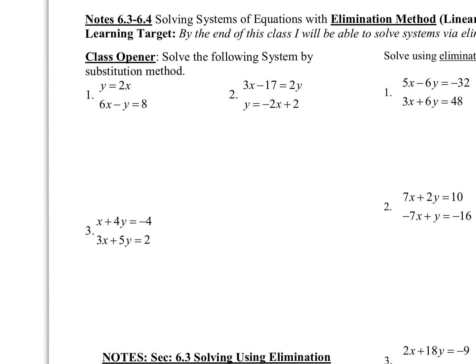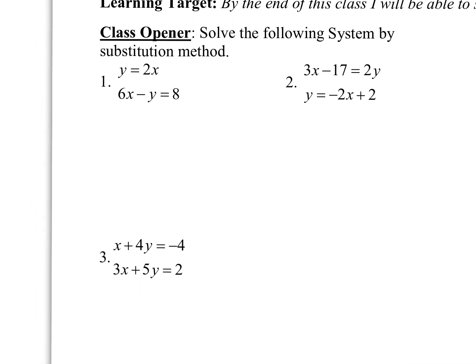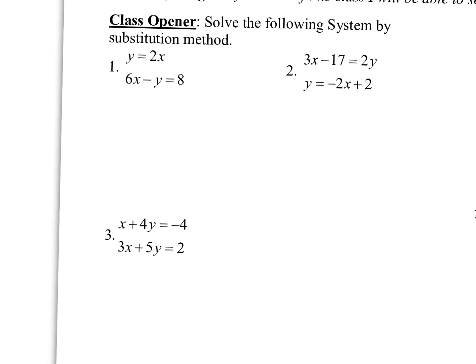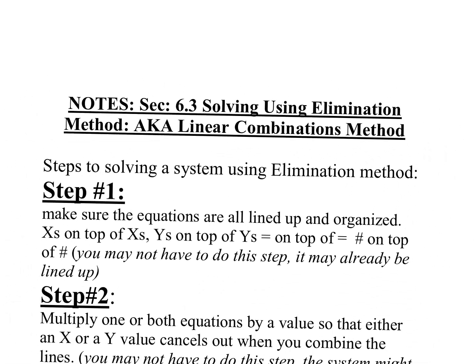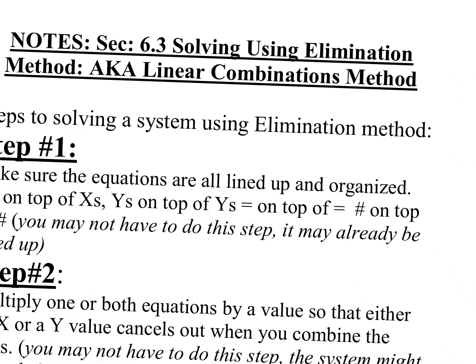section is telling us to solve the systems by substitution, right? And you should know how to do substitution, but let's not do that. Let's jump right into the actual lesson. Substitution is really simple. You just plug in, this already has y by itself. You plug in the 2x into the other equation into the y. But let's jump right into today's lesson, solving using the elimination method, also known as linear combinations method, okay?